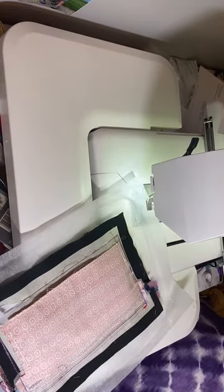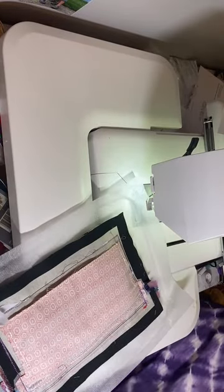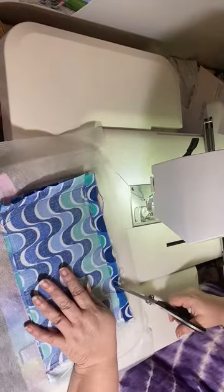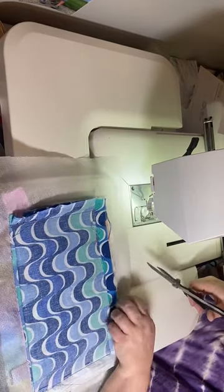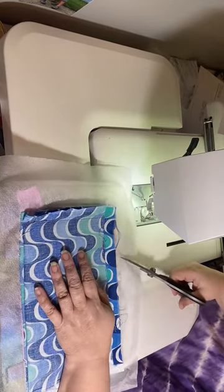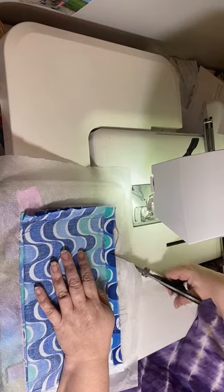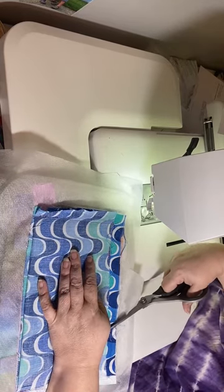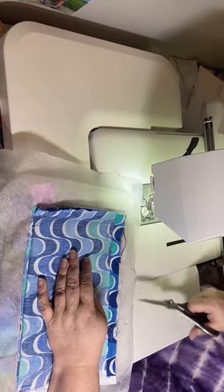Okay, so now I'm gonna get my big boys out here. I love these zipper scissors. So normally I would leave a little bit of a flap here, but since I kind of messed that up, I'm gonna show you anyway. So you'll come in at an angle and leave a little bit of a 45 degree angle, and you'll leave this piece a little bit longer so it's easier to close the hole when you're done.